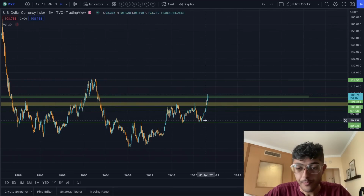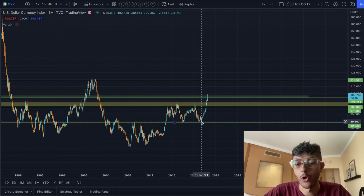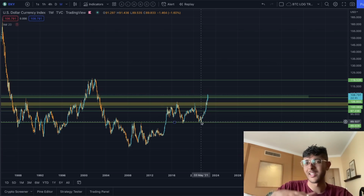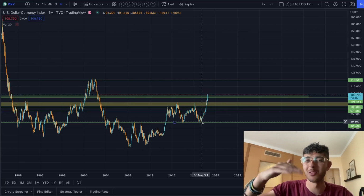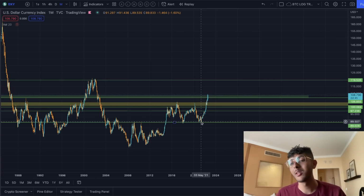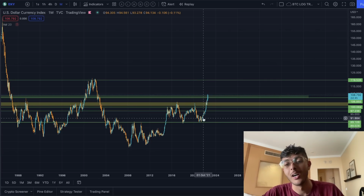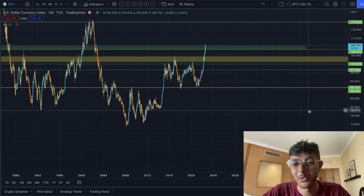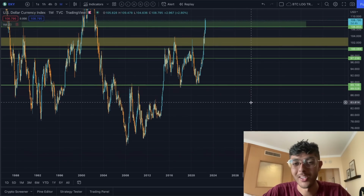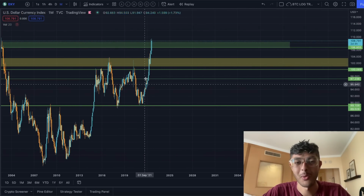From the low of the dollar right here, this was June 2021, that was summer of last year, so that was when Bitcoin was doing that weird 90-day period type thing, and then it managed to come back up. But it did still mark quite an important time in the market, and you can see how the dollar just completely put its middle finger up to the whole crypto, equities, everything markets, just by rallying up right here.